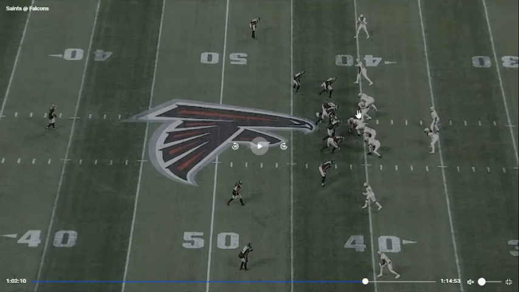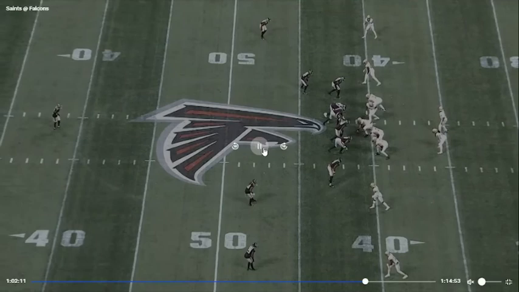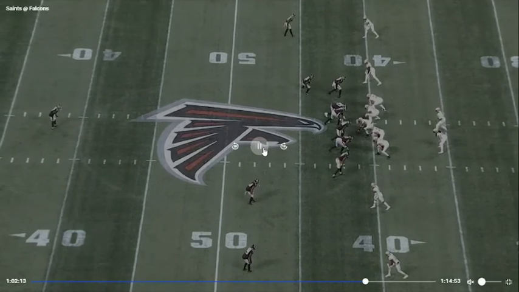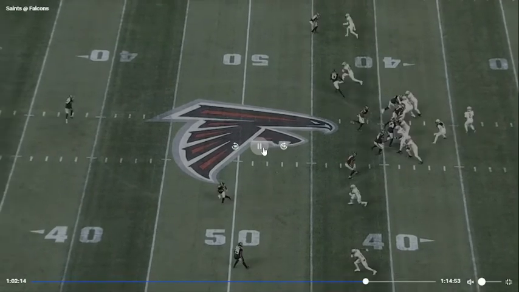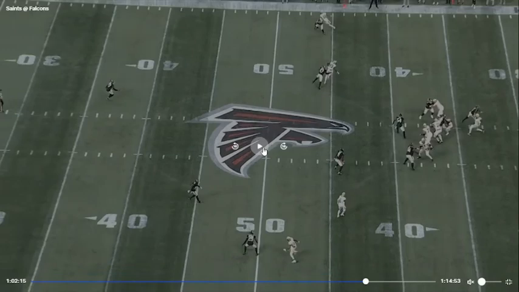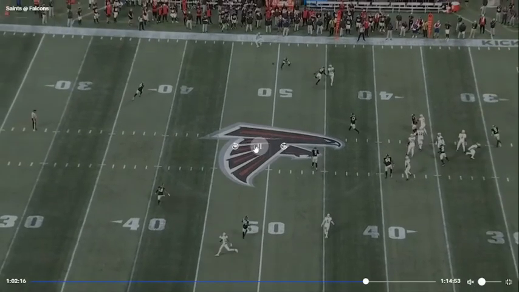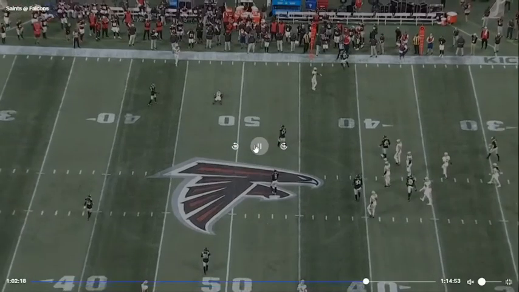He gets in the face of Winston, and I think it's Terrell here. He cuts off the route, and if he just squeezes it, we're talking about a different game. Boom! Look at that. They sent 6 there, and Terrell is right there in perfect position, and the ball just falls in front of him.